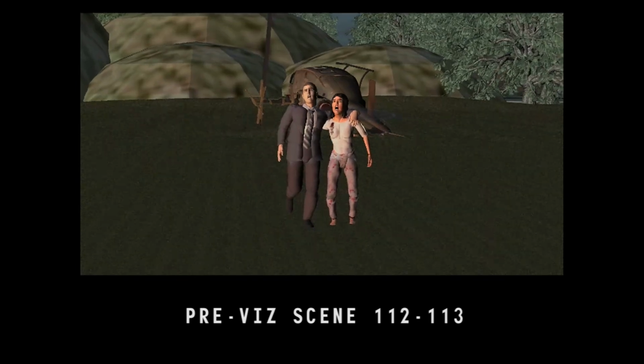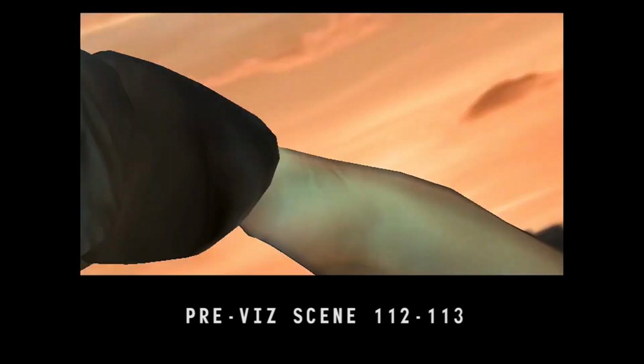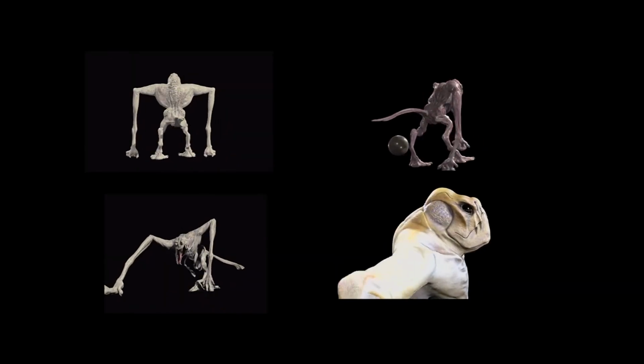The 11th hour, after everything was done, JJ had the idea of actually seeing the monster, really seeing the monster up close. It was supposed to be a very quick shot where Hud picks up the camera, turns behind him, and the monster comes down and eats him. It was just supposed to be a very fast, very sudden kind of scare moment. Neville had this really amazing design, and he created a couple of still images to show JJ and the gang what this thing would look like.